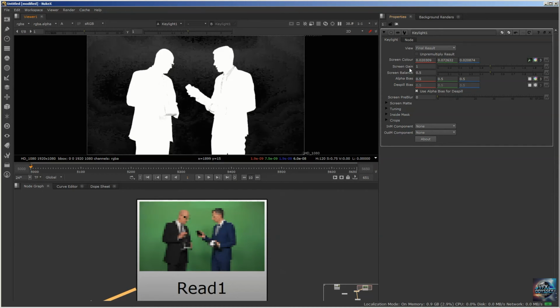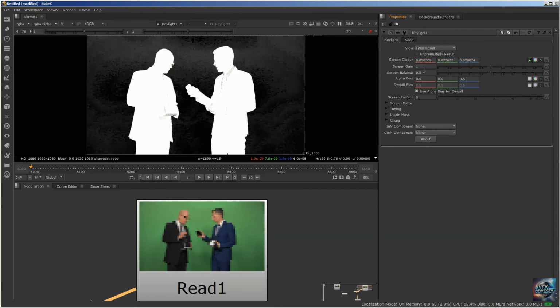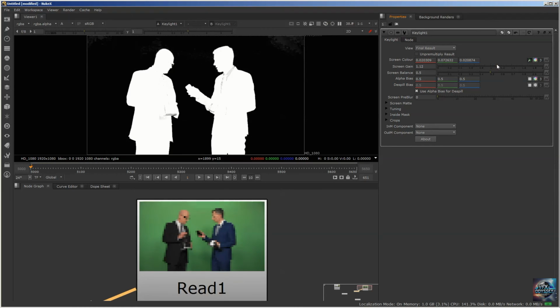So I'm going to go to the advice number 1, which is opposite all advice you've heard so far. Generally, I advise not to go too far with the screen gain. Screen gain is going to clean this black, but actually you should do that with the clip black. What I'm going to do is do exactly the opposite and exaggerate this one. I'll just increase the screen gain to the point where it becomes crazy. Okay, so I've got here like 1.17, which is enormous. You should never go more than 1.03, 1.05 at the maximum. But in this case, it's a different approach.